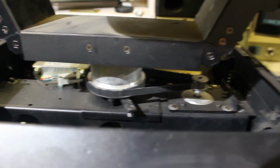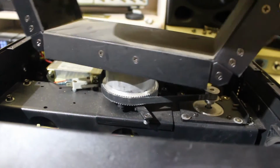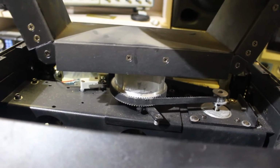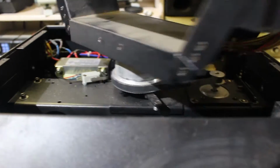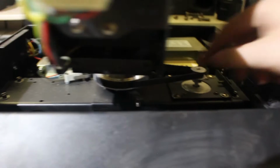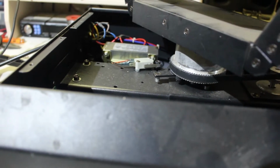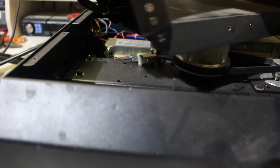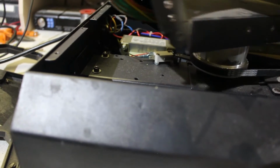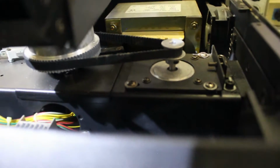I found it quite interesting because of this. The head can pan about 540 degrees, I think, and I've always wondered how the mechanism works. So there's a pin on this one gear that hits this lever, and when it turns, eventually this pin will hit this lever, and then it will move until it hits the end stop switch, and then the motor will stop, and then it can turn a full 360, and then it can turn another 270 more or less degrees until it hits that physical end stop.